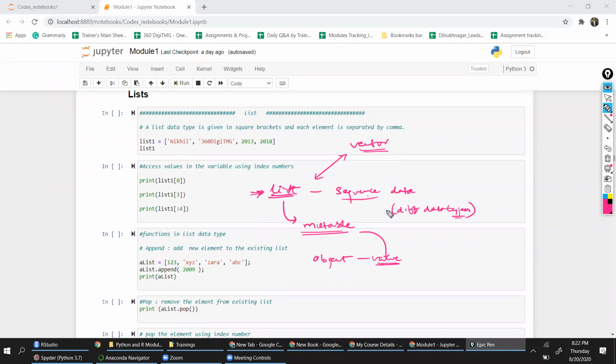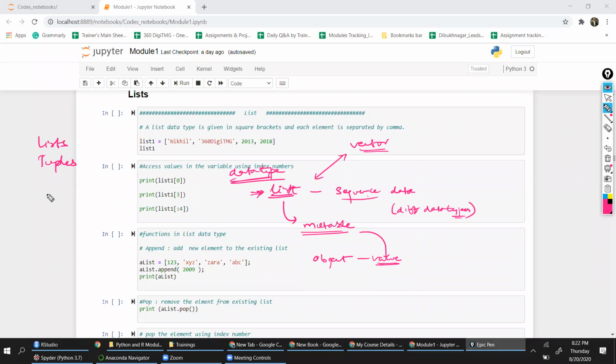Now, Python has various types of data types. This is one of the data types, which is popularly used. But Python also has different data types. Okay, we will list out those things. We will try and look into them. We will have lists to start with.